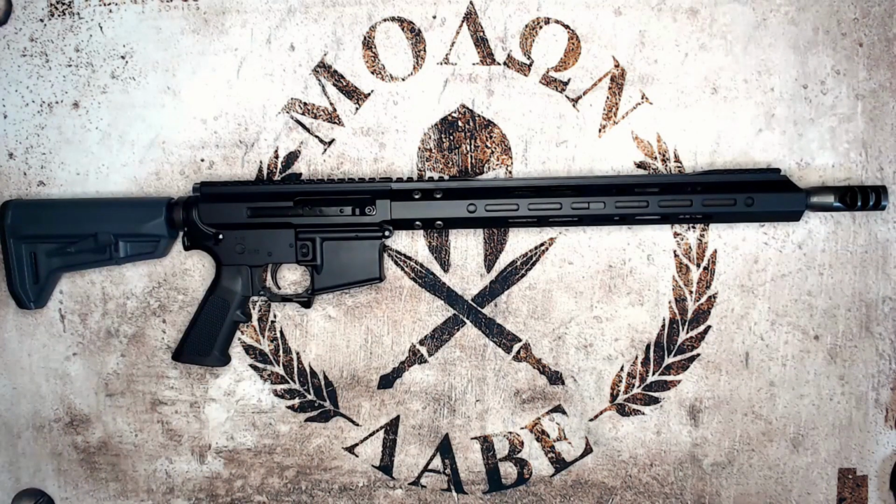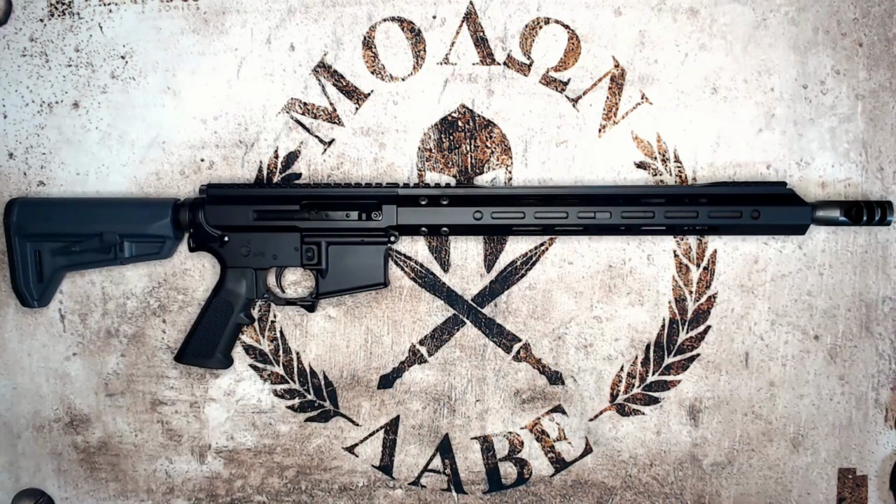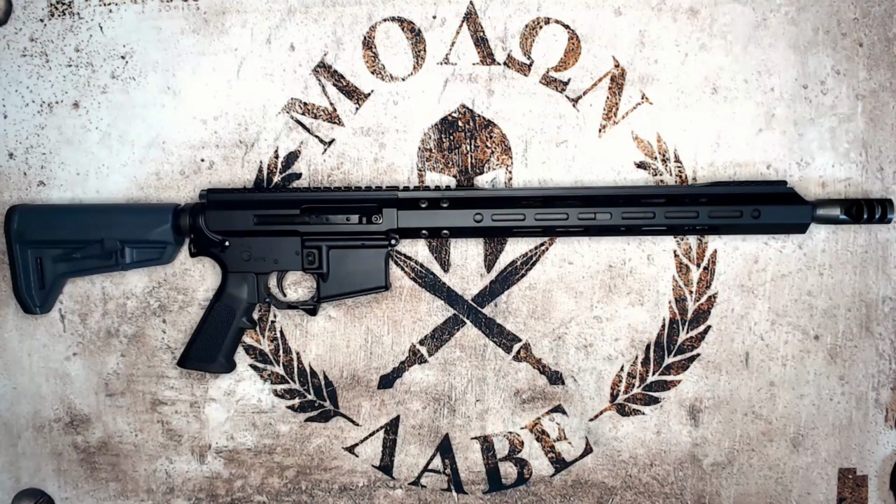All right, so this is it for the 450 Bushmaster build. And yeah, I got a few other things I want to put on here, but pretty much it for the build itself. So happy with the way it looks.